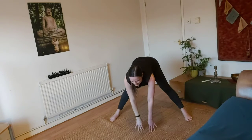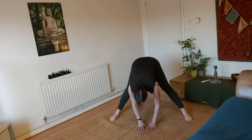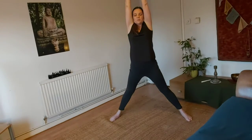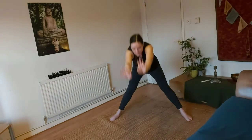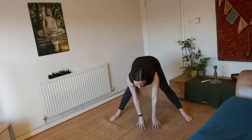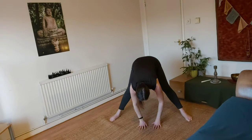Once more, get a flat back, shoulder blades towards each other. Fold forward. Breathe in, stretch up. Breathe out, palms together. Okay, that's the first bit. Breathe in, stretch up. Legs are the same. Breathe out, fold forward. Breathe in, get a flat back. Breathe out, fold forward. Breathe in.